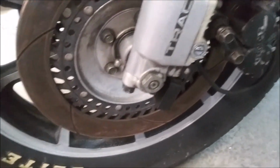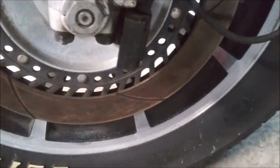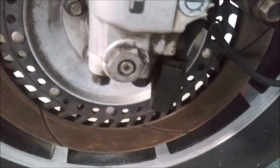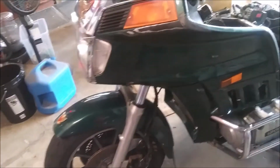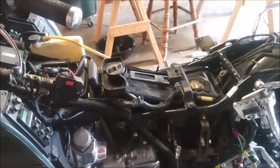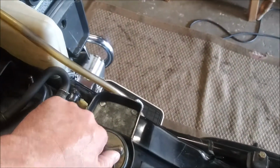I'm told there's tabs inside that unit that get bent and it stops reading the pickup or something like that. So I'm trying to find out how that works. Who cares how fast you're going? No. Worst case scenario, I'll mount my phone and do a speedometer app. But the goal is to sell this bike. I'm not keeping it. I want to ride it for a few weeks, a month or so.